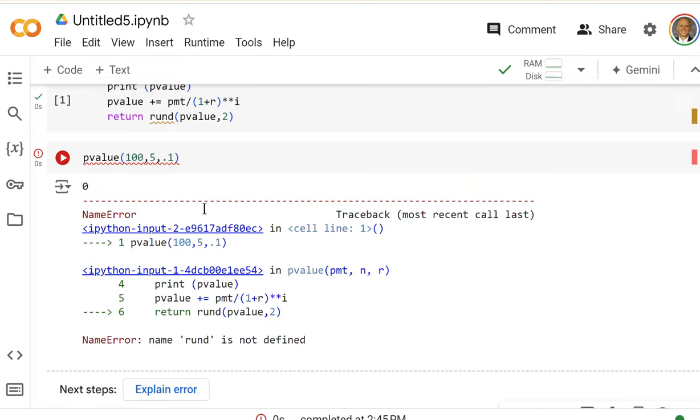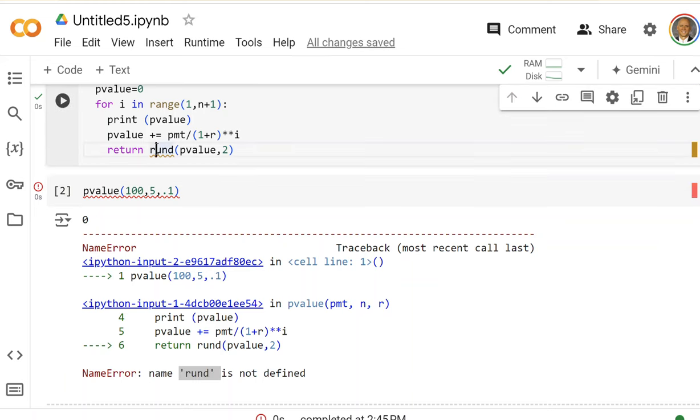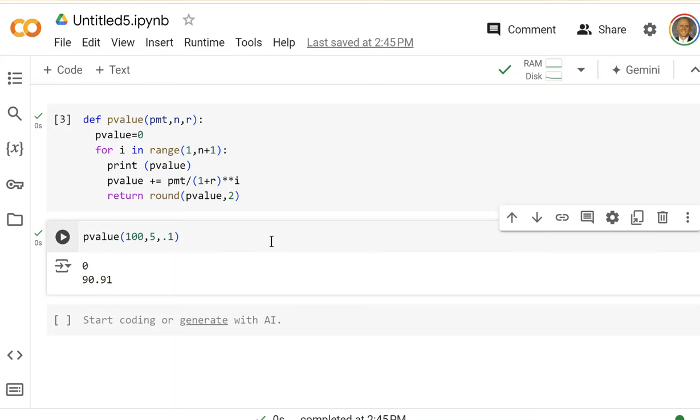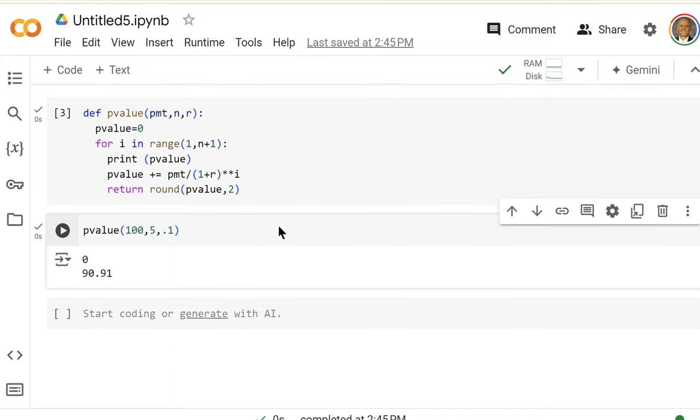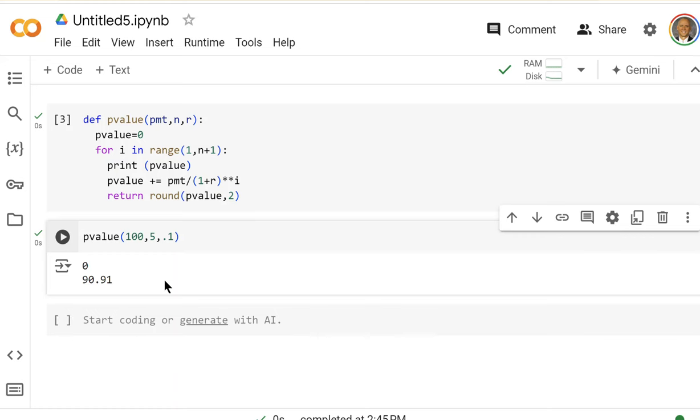Oh, got an error. Let's see what that error is. Looks like I have a new variable, rund. Okay, well that was meant to be round, so that's good. It gave me a nice suggestion. I'll rerun that. I didn't get an error on the program, by the way. It just created a new variable. And then I'll rerun this, and I hopefully get the 379. Well, that's only the first payment.